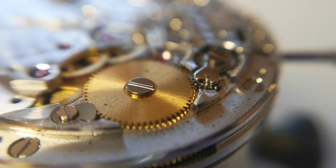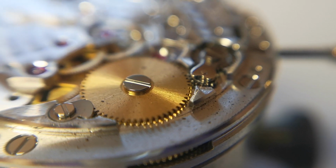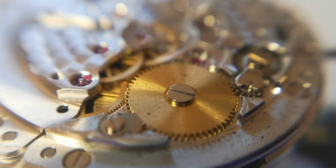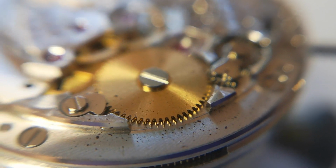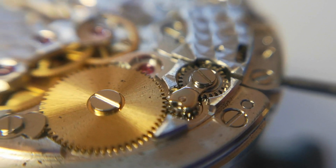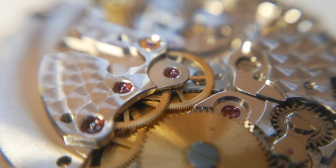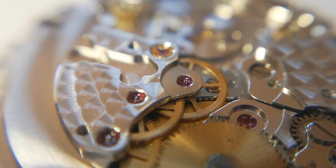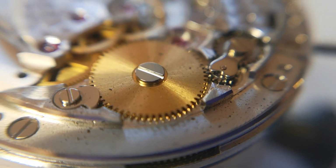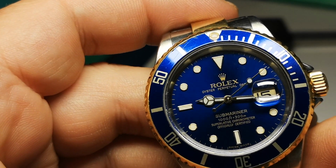Okay, and I've got the automatic works off now, and I just thought I'd show you the amount of dirt that is inside this movement. As you can see, we've got these little black specks all over the place, and that's probably dried out lubricant. Now this watch probably hasn't had a service in a good few years, so that's not unsurprising. But as you can see, the Rolex 3135 is a fine mechanism, and it doesn't really want to tolerate this kind of stuff. So this is why we're doing the service. And as I look at this, apart from that, it is all looking very nice and business-like and Rolex really. So let's crack on.